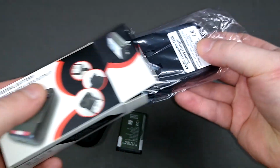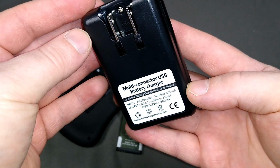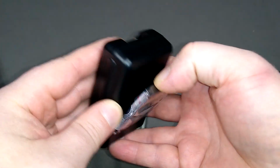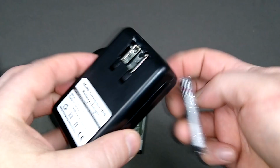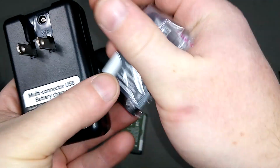I guess this is now an official unboxing of this charger, multi-connector USB battery charger, and it comes with the exact same battery. Look at that. And these are like between $8 and $12. I bought this on eBay. It took a while to show up. But how convenient is that?